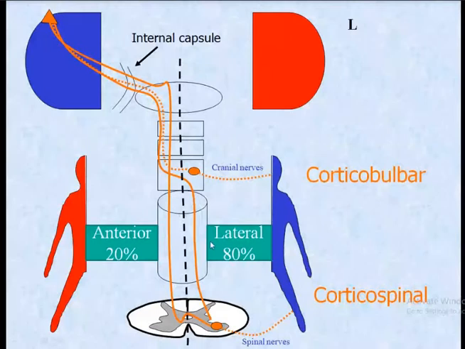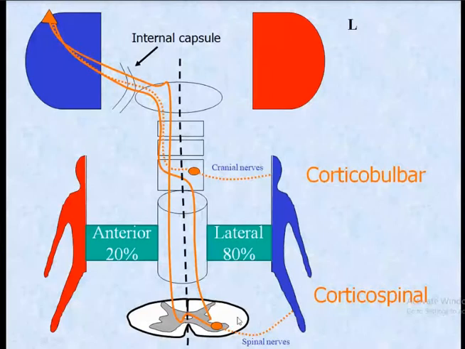Okay, so these fibers which cross at the level of the medulla oblongata comprise the lateral corticospinal tract as they descend down through the lateral white column. Okay, you remember the white column is divided by this. This is the ventral horn, this is the dorsal horn. So the ventral and dorsal horns of the gray matter of the spinal cord divide the peripheral white matter into the anterior funiculus, lateral funiculus, and posterior funiculus.